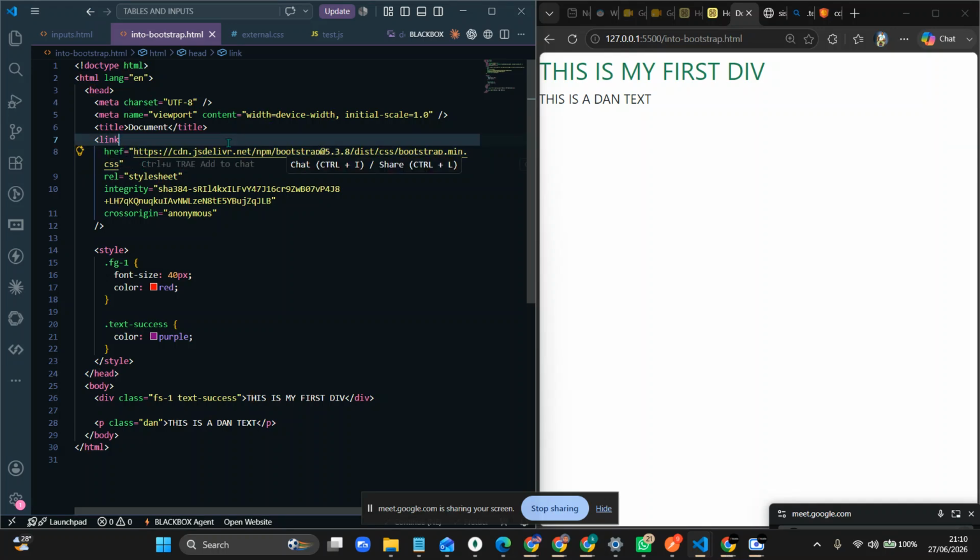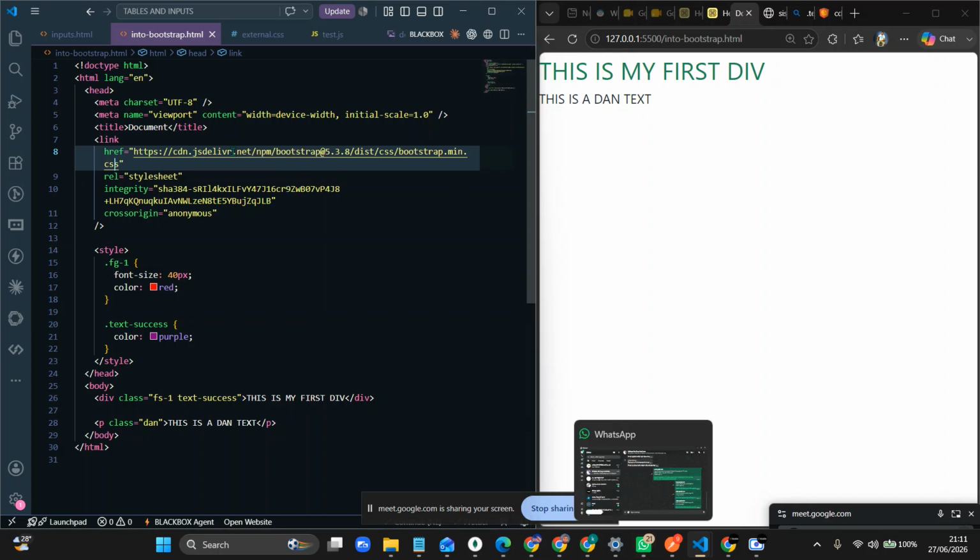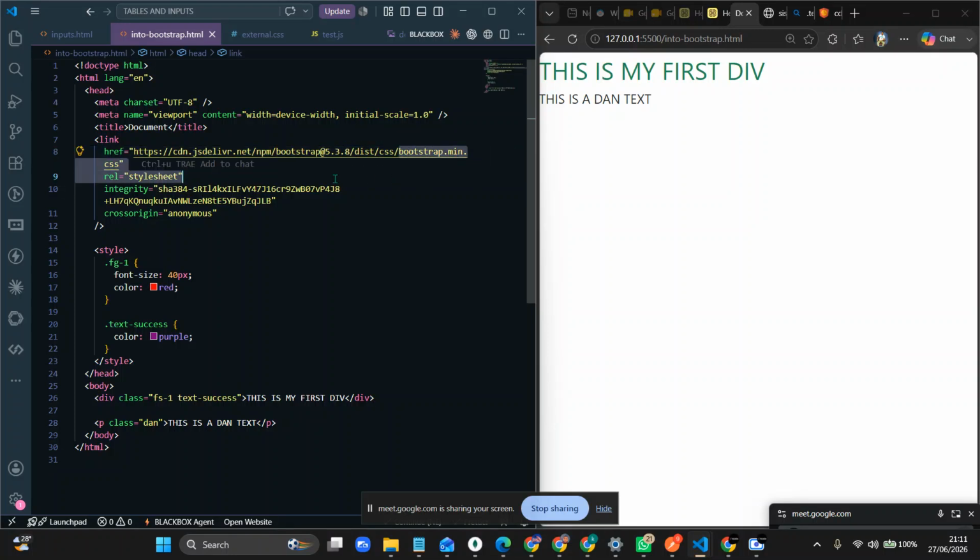Once you download it, you see a folder, npm. Inside that folder, you see Bootstrap 5.3.8. Inside it, you see dist, another folder. Then you see another folder called CSS, and inside that folder, you now see a file called bootstrap.min.css. So if you successfully download Bootstrap, you see a folder, and once you start entering those folders, the final file is this, and this is all you need.